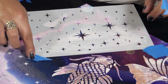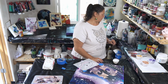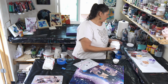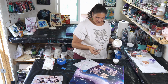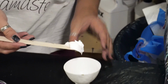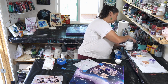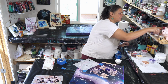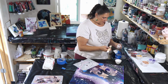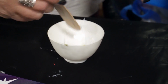And the really nice thing about this is the gel gloss dries really quickly, so I think we might need to mix up a little bit more of this, so we can do that right on camera, right with you guys. I only need a tiny bit, so I'm just gonna take a little scoop, put it right there in the bowl that I had. This biggie. And use the other side. And just a very tiny bit.